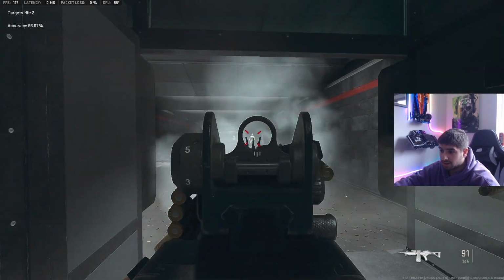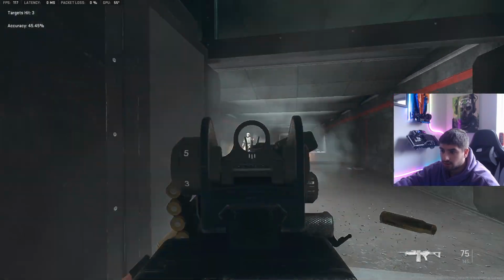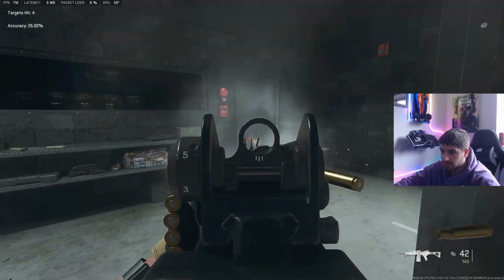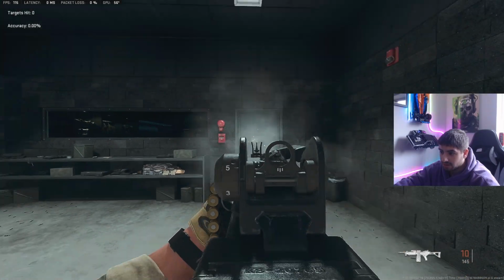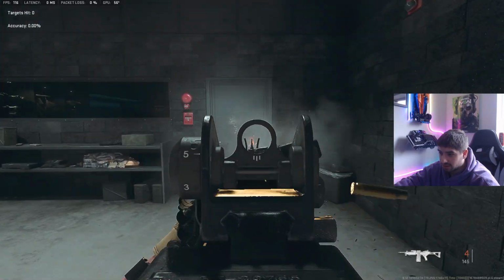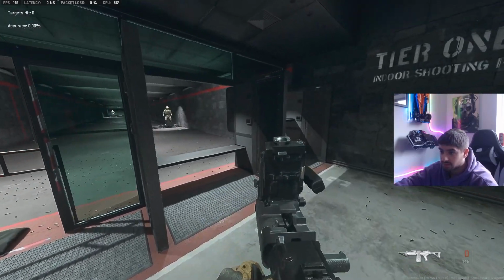But look, it's got a decent ADS speed. It's the fastest you can sort of get. Obviously, you can tune it as well. But it's got barely any recoil to it. Wait, if I don't control it... Yeah, that's insane. That's literally got nothing. And if I do control it, it's all in one circle. But that is actually pretty good. I wasn't expecting that, to be fair.